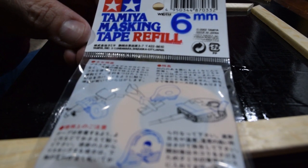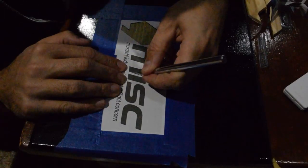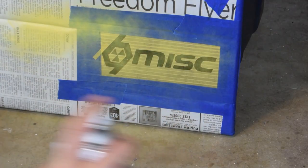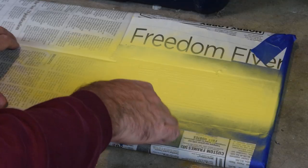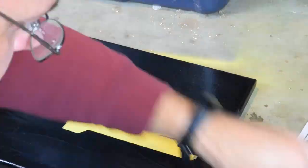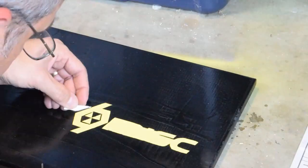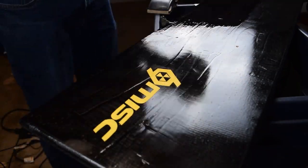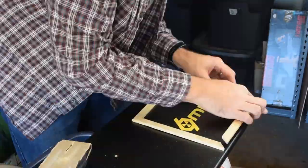Now this is Tamiya tape, which is a really awesome tape used for making masks when you want to paint. Basically I'm going to stencil the MISC logo on here. I did not believe I would be able to actually stencil 'Musashi Industrial and Starflight Concern' — that little tiny text that's supposed to go below there. So there's how that actually turned out. Now removing the masking to reveal the logo underneath. It didn't quite come out perfect — I did mess up a little — but I was able to fix it enough that it looks good enough for me. Now a coat of polyurethane — this is going to be one of at least three coats on either side to protect both the logo and the table itself.